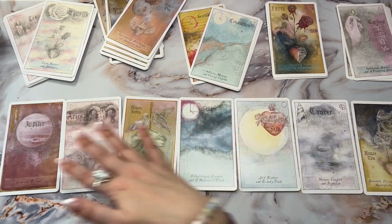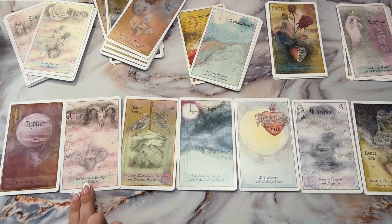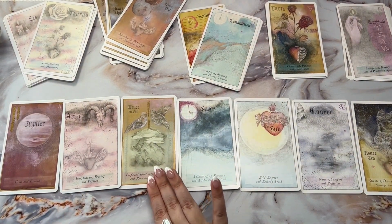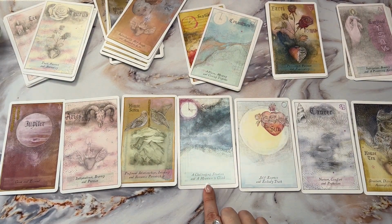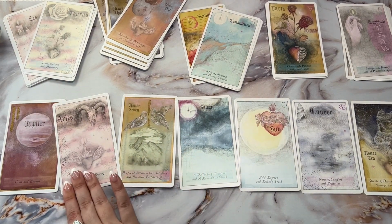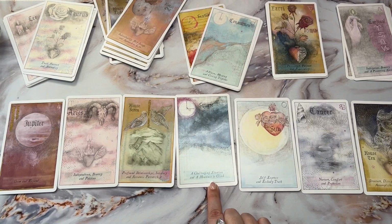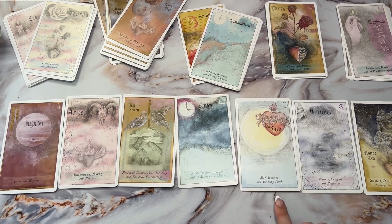The analysis for this lovely line of cards, where I ran out of space, is: your ability to grow through independence and bravery in the realm of profound relationships is confronted with a challenge. So confronted would be the word that goes in between. Confronted with a challenge involving how you self-express. So involving would be the word in between these two cards. Involving how you self-express through nurture in the realm of your life mission.